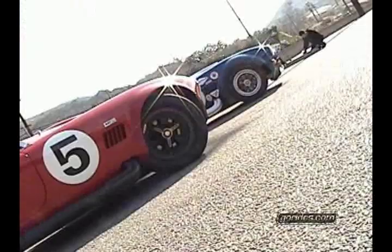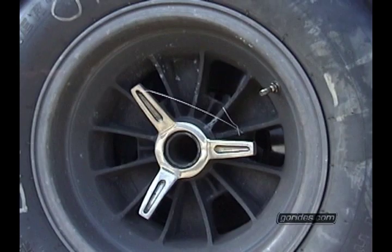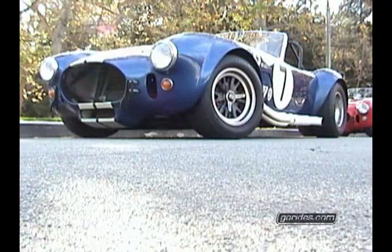The red one right now has its original FIA magnesium wheels that it raced with back in 1966-67. It's unusual to find that because the magnesium wheels can deteriorate. But these wheels are in good condition, which is very unusual to find on the competition cars — most of them will replace them. The blue one has the replica Hallibrand wheels.